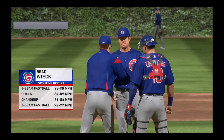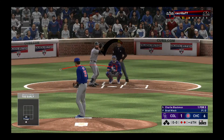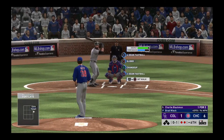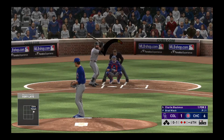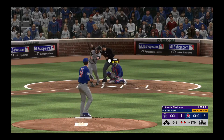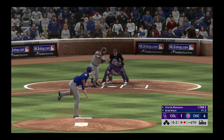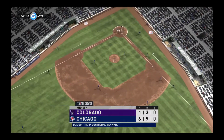Brad Wick, the tall right-handed reliever, takes over pitching duties out of the bullpen now. Number 38. First pitch of the at-bat on its way. And he swings through a fastball and doesn't catch up with it. It's 0-1. Late decision to swing that time, and as a result, it's 0-2. Two mid-90s fastballs right there that he doesn't seem to think. A swing and a miss. That retires the side, and that will do it.